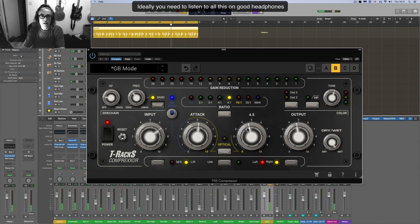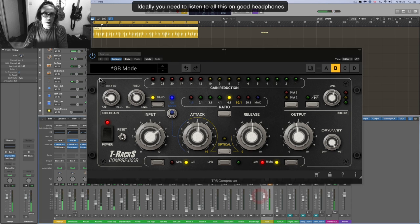Nice. I like that. Okay, that's how I've got it. It's doing a lot of compression with the GB mode switch in plus 6 to 1, and letting the real bottom end through, and just not letting too much of the shell come back afterwards. So it's a bit tight. Okay, so there's a kick.